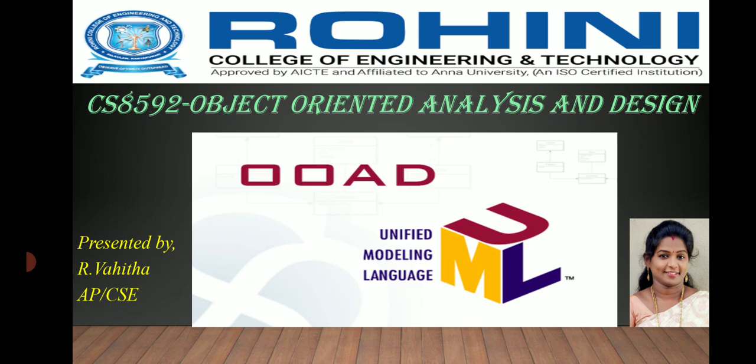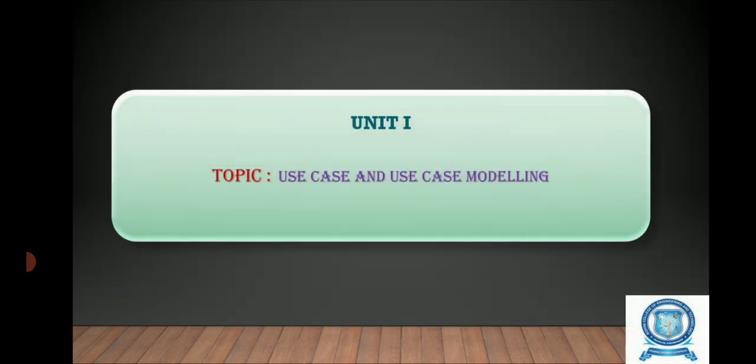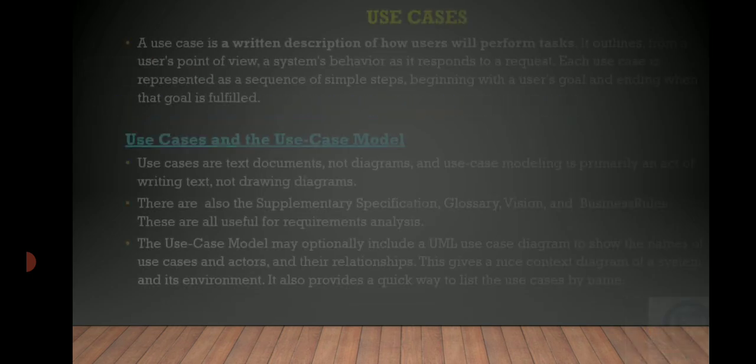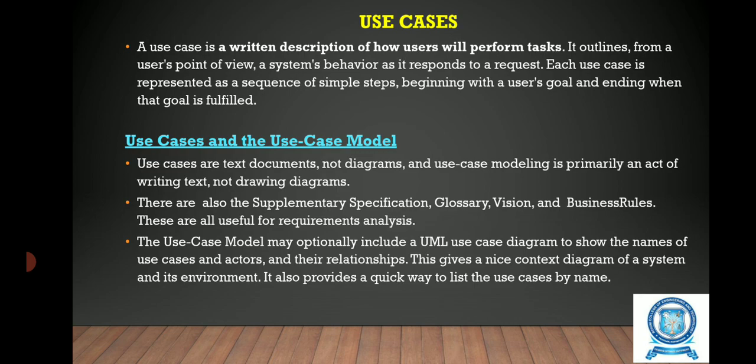Here I am to discuss a few topics of subject CS 8592 Object Oriented Analysis and Design. We are going to discuss use case and use case modeling. The objective of this is to learn the concepts of use case and use case modeling. First, let us see what a use case is.